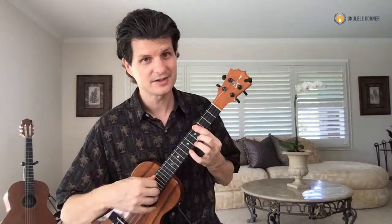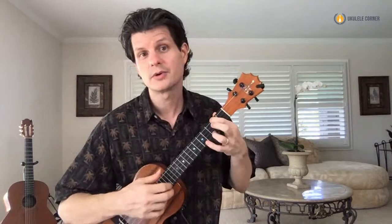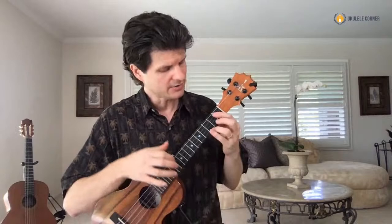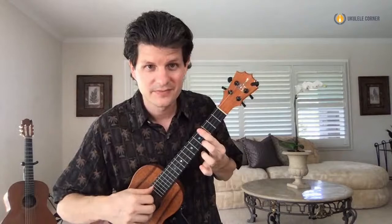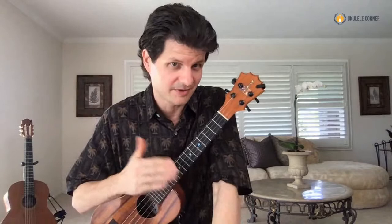One thing we cover at Ukulele Corner is getting to know how to harmonize a melody. How can you play an A minor chord, but we need to have this melody note, and then this melody note over an E7? How do you find a fingering for that? That's a very important part about solo playing, being able to find ways of bringing a melody to life by harmonizing it with a chord below it.